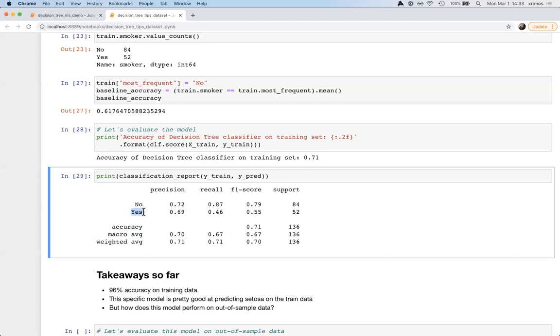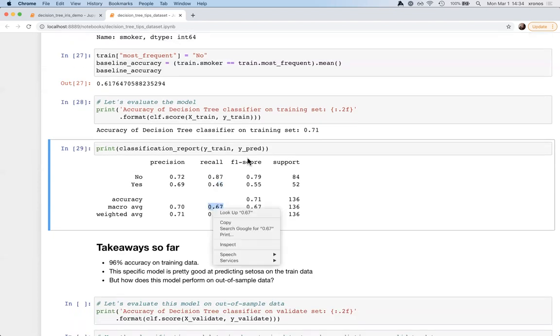No value judgment here. It's kind of like a medical test if you're testing for the presence of a flu or something: positive if you have it. Precision, our positive predictive value, is not great, and our recall is garbage here, if we treat yes as the positive case.